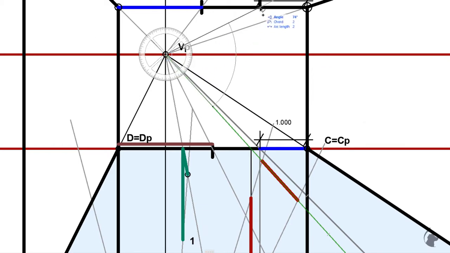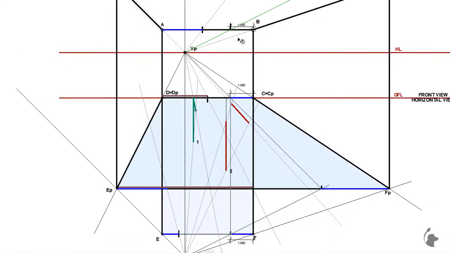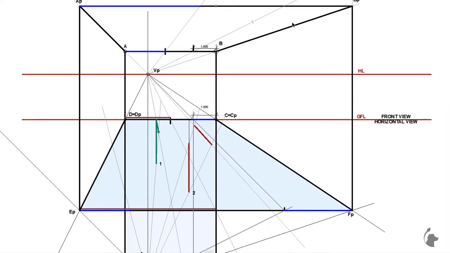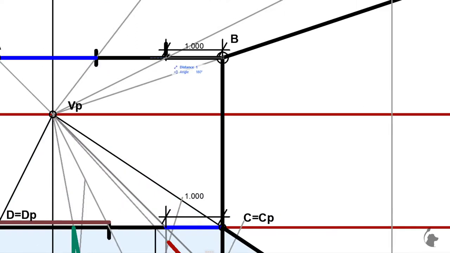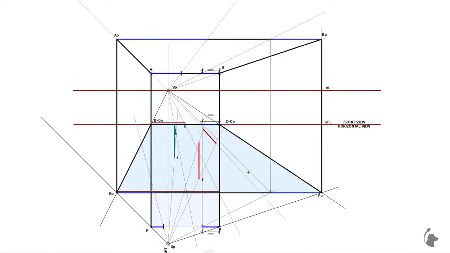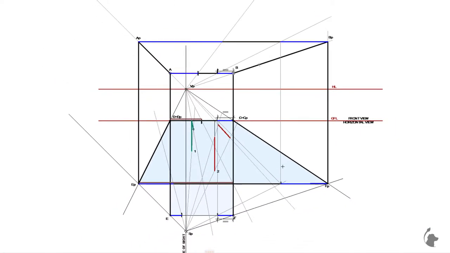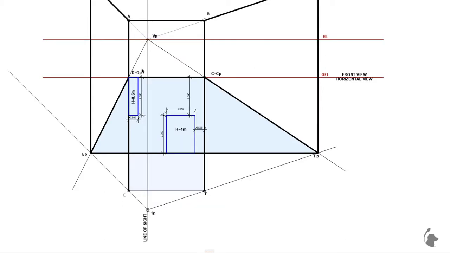Let's see. We'll drag this line right here, and it hits APBP there, in that point. Okay. Now, we can see that these measurements are perfectly accurate, because no matter how we measure, in which order, we get the exact same result.